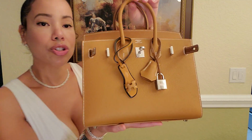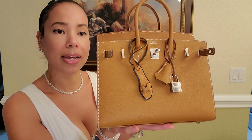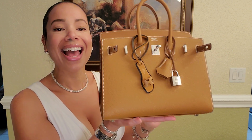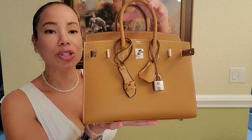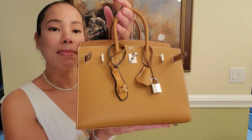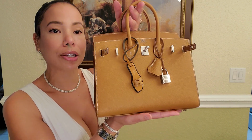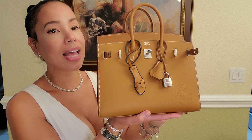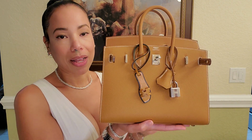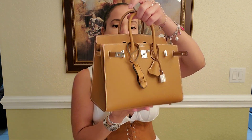I love structured bags, so that's why I always gravitate to the Louis Vuitton Alma. And I was not considering getting an Epsom Birkin, but I am so happy that this is just how it worked out for me. And maybe next time, if I'm lucky enough, I would like to get something in color now that I have my black and my gold neutral color. I would like to get maybe a red item, maybe something red, I was thinking, or green.